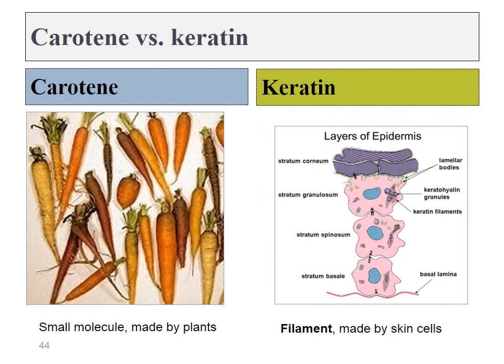Before we move on, let's consider the difference between carotene, which is a pigment found in our skin, but comes from vegetables such as carrots, versus the molecule keratin, which is made in our skin and provides our skin with water resistance, but provides no color. These two sound similar, but have very different functions, so please do not get these two confused. And by please, I mean you're going to lose points if you do.